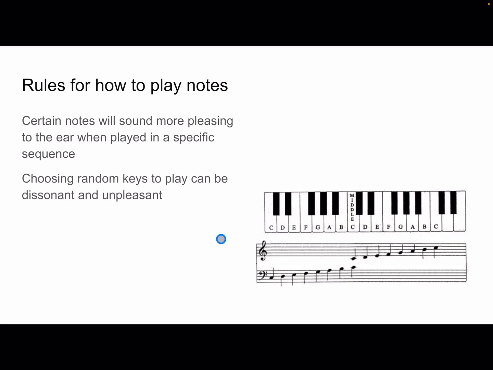Now, this is a little bit of foreshadowing for something we're going to be reviewing in some future slides down the road. But what I want to point out is that this is a grouping of notes. In fact, one group we're going to pay attention to is from C to C right here. This is called middle C because it's the middle C on your piano or keyboard. As you can see, it's about in the middle right here. But from here to here is what we would call a scale.